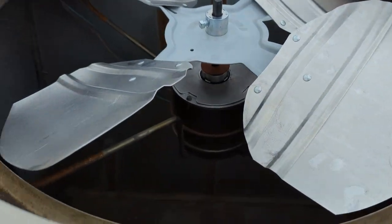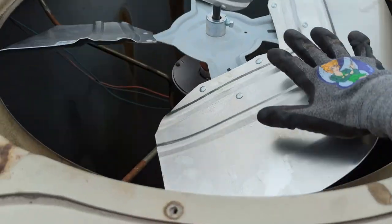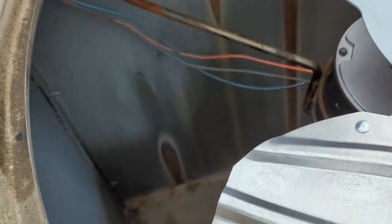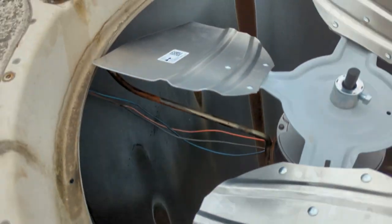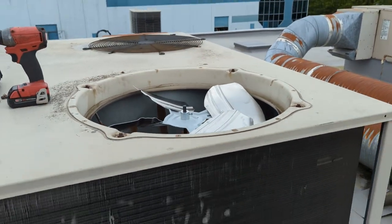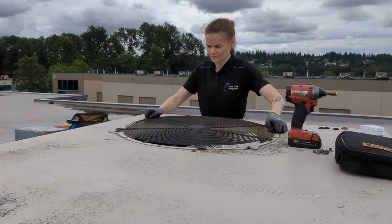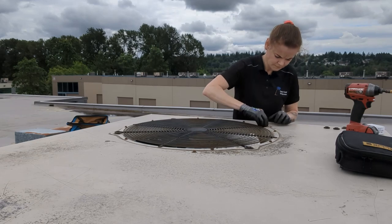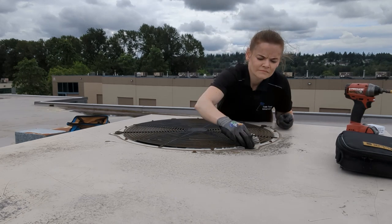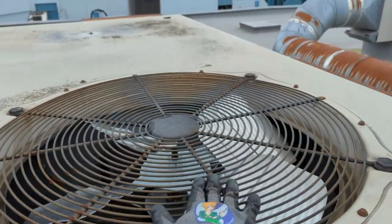Okie dokie, new motor is in. Spins, oh, gonna spin that way actually. Spins. I got my, I don't know if you can see them. There we go. Got my orange, blue, and gray wires in. And then we'll get that cover and then we'll see if she works. Alright, great success. That's all donezo.